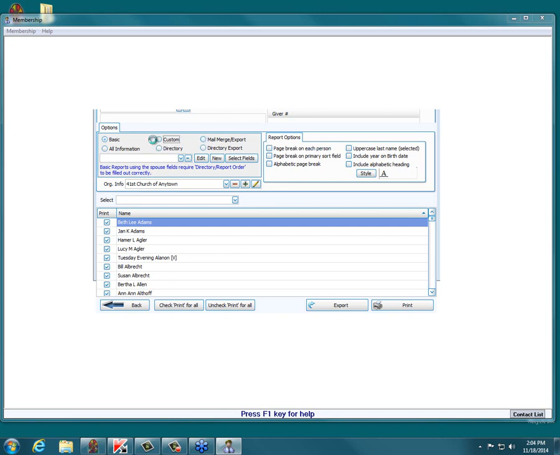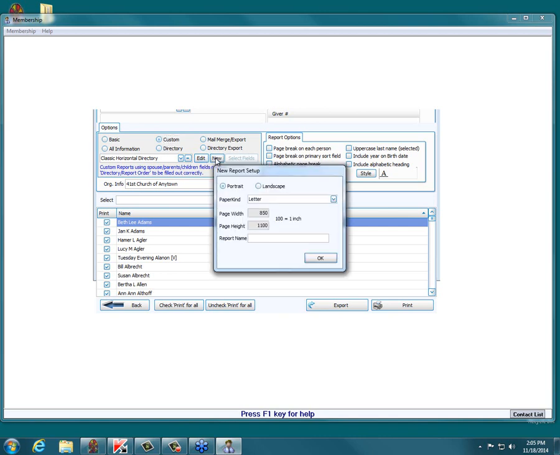Custom is basically as close to a word processing or custom report writer feature as the new version of Church Windows has. Basically, when we click on custom and click new or edit, notice that our select fields button is not available for that. When we click on that, you're saying you want to create a custom report from scratch.